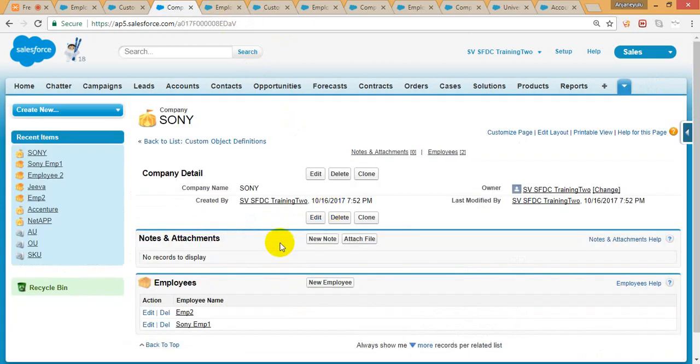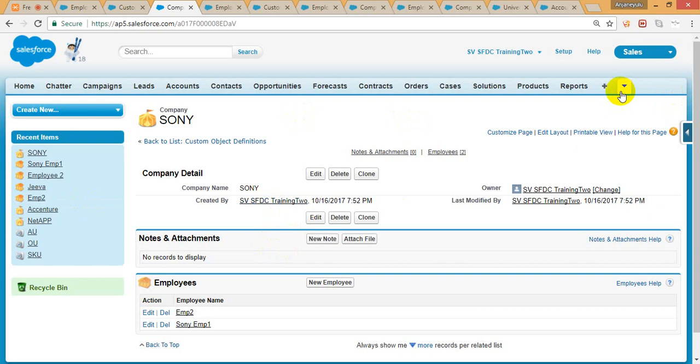Okay, so how it is generated is: whichever record was created first, for that record it will be the starting number, and then whatever is created next will get the second number, and next the third number, and like that it will be generated.